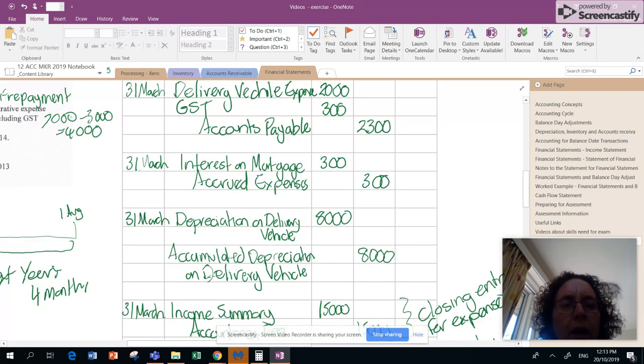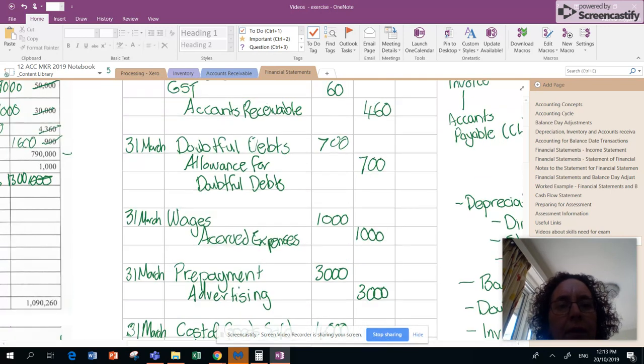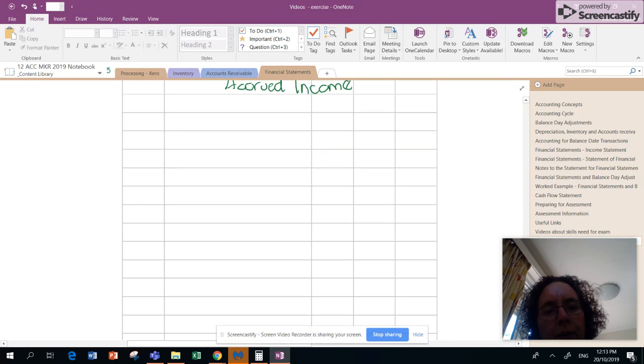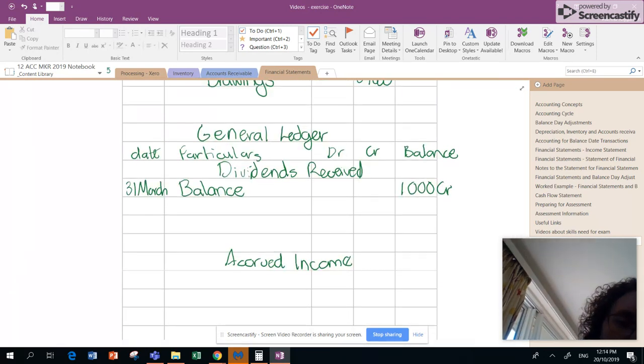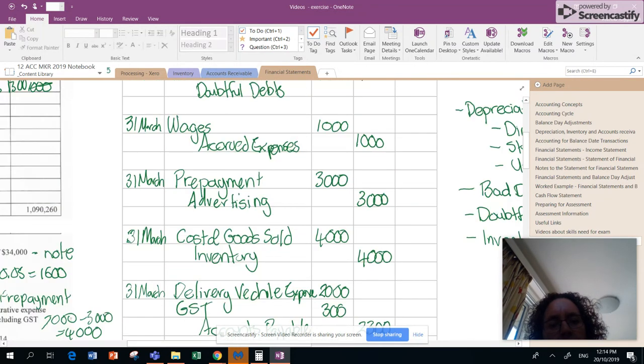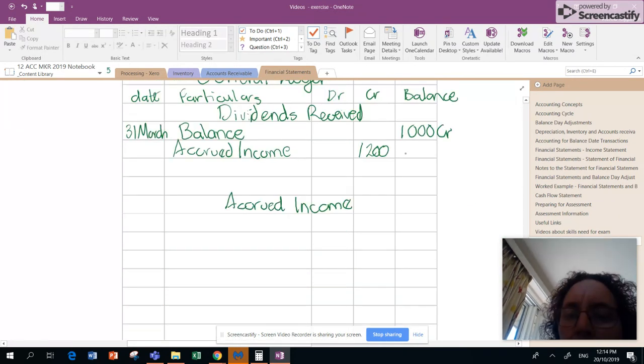Yes, there was. We had some dividends still owing of $1,200, and in our general journal, we credited it by $1,200. Because it's an income account, we need to do a credit to increase it. Now, in our particulars, we're going to put the other account that was involved, accrued income, and we're going to credit it by $1,200, which was the amount. Just check that I got that right. Yep. And we're just going to increase it to $2,200.